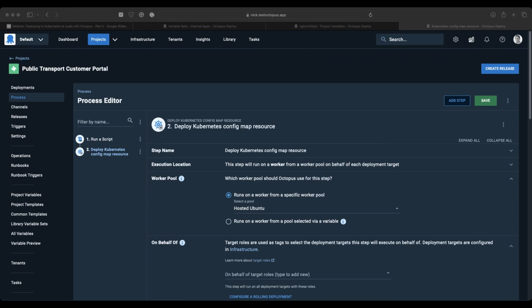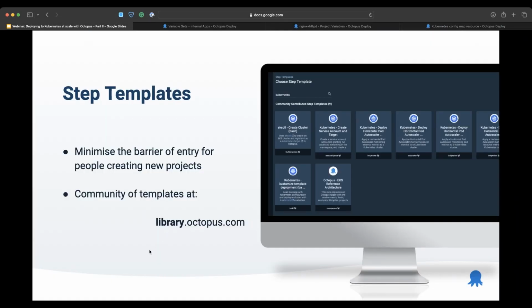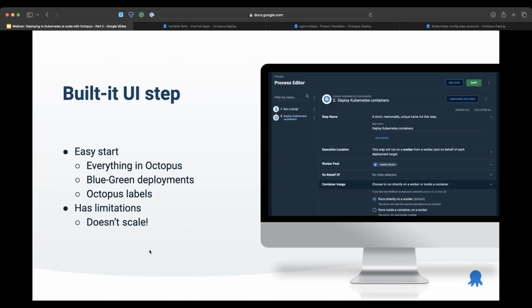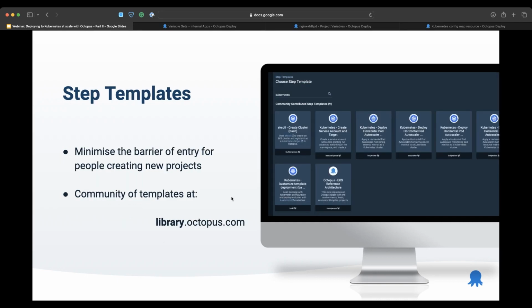Okay. I just want to briefly mention a few other features which can make your life even easier with Kubernetes. One of them is Kubernetes object status. Here you can see the deployment status in Octopus.